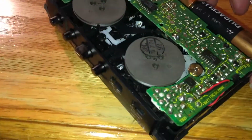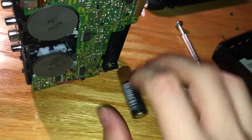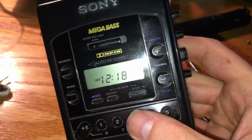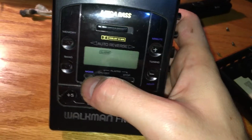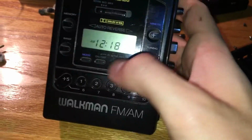But it's weird how this thing has like an extra battery. I think this is the battery on top. Because when I have the batteries out, the thing stays on. But the cassette portion won't go, so these lights turn off. But this part stays on. Like if I do that, nothing will go. Put it on radio. Obviously those don't work, but the band button doesn't work. Memory button doesn't work. I can change the time and I can turn on the alarm and change the time for what time the alarm goes off. I wonder if I should set my alarm tomorrow. Turn off. All these buttons don't do anything.